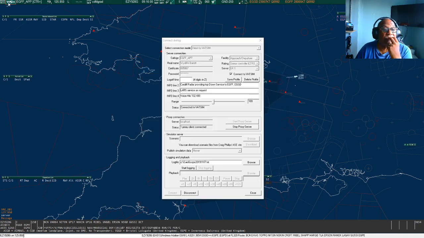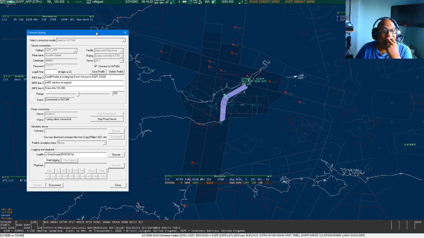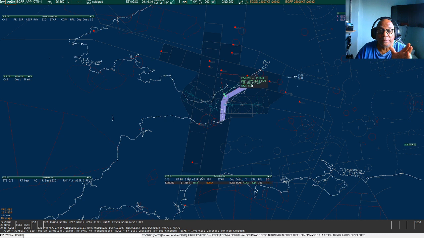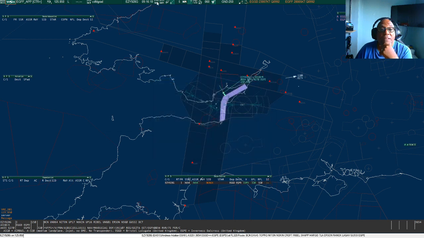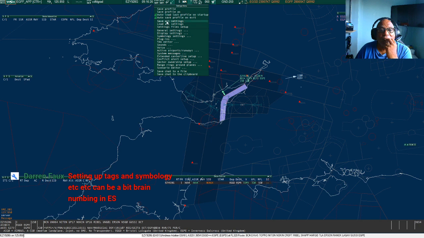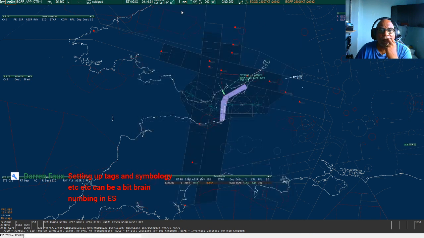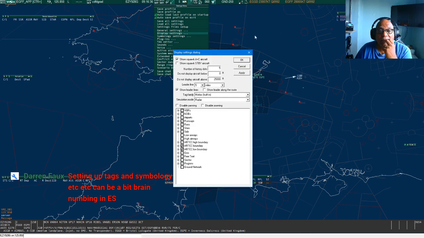If I can turn back time, there's one dialog box, and it shows me what tag family I'm using, and I can never find it. That's not it. That's not it. Where is it? That's not it. It's in general settings. No, it's not in general settings. Display settings. Here we go.